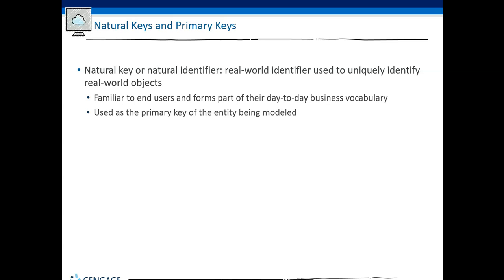Here's one big example: Social Security. It could be considered a surrogate key in the actual Social Security Administration, because there's nothing about you that means your Social Security number should be what it is. I think it is actually based on certain numbers for certain regions, but it's not a combination of your age and your name. It's kind of an arbitrary number. So in that way, it's surrogate. But the fact that you have it already when you come into another database system could turn it into a natural key, because it's something about you that already exists that you could use to uniquely identify you.